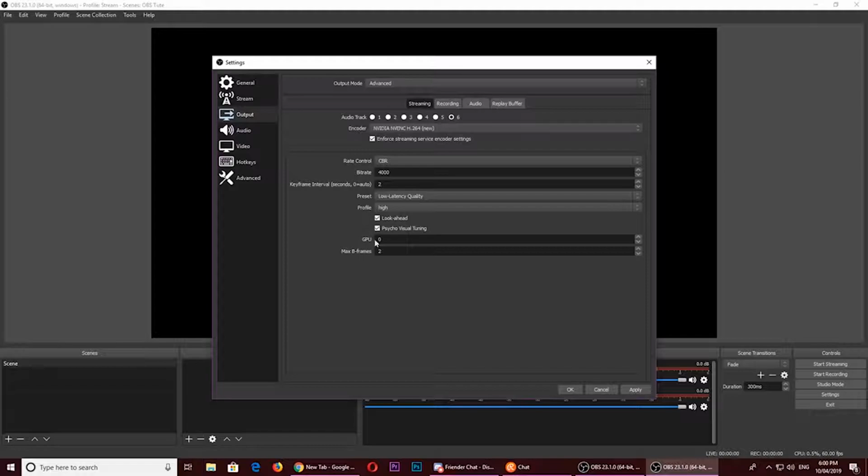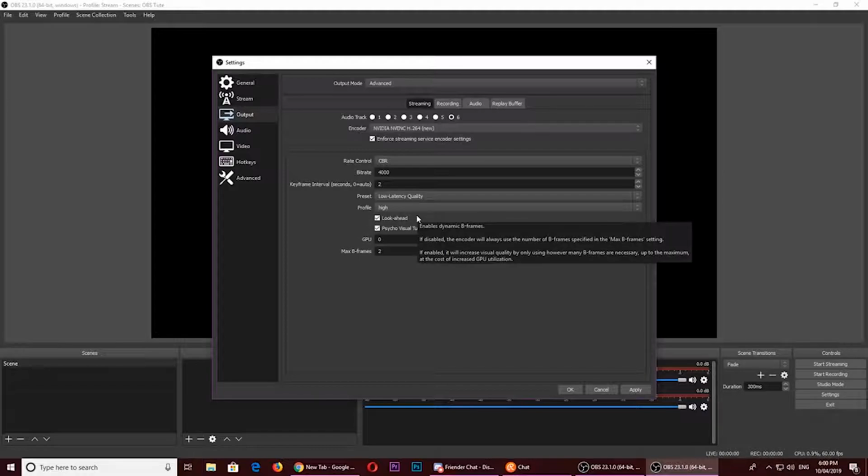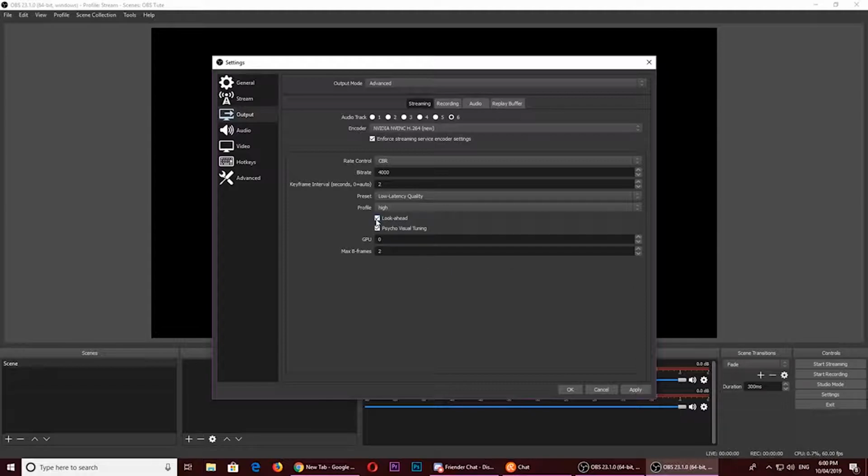Now, these are 2 new options that they have in the new NVENC. So if you don't have an updated OBS, I highly advise it. You can look ahead to B-frames. This actually makes my streams look really nice, man. Nicer than they've ever been. And the other one is Psycho Visual Tuning. This also makes it look very nice. It optimizes the bitrate depending on the visual quality, so it might up my bitrate randomly if there's a really intense scene, essentially.